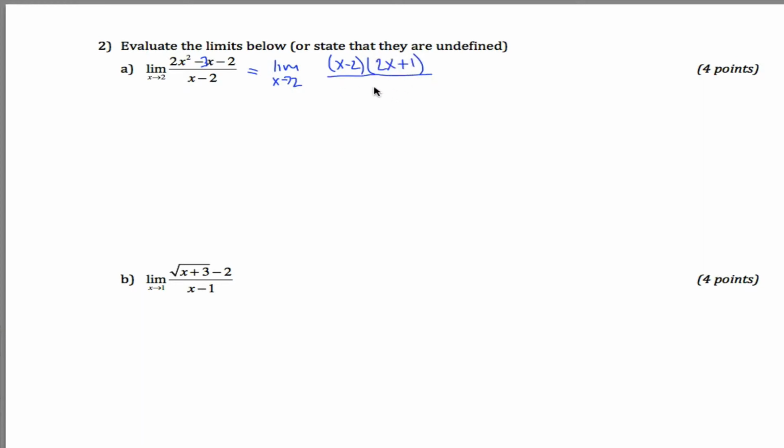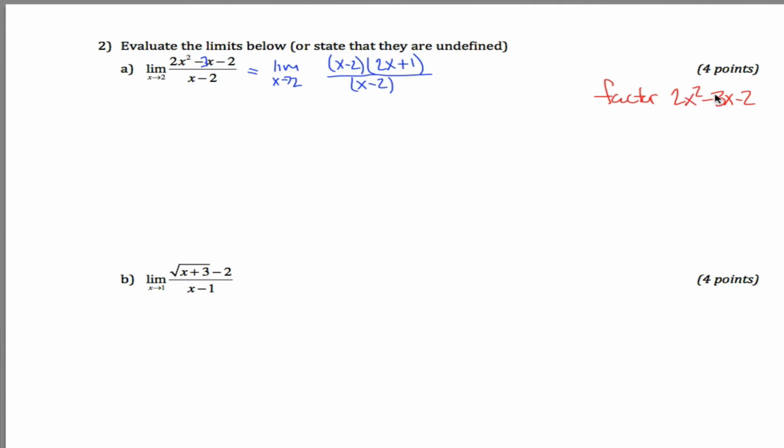You can get there a lot of different ways. You can kind of just see that that's the answer. You can say, well, I know there's got to be an x minus 2 there, so put that here, and then work backwards into getting this. Probably the most complete way to do it is, I'll kind of show my work out here. You could factor out 2x squared minus 3x minus 2. Several different ways to do this.